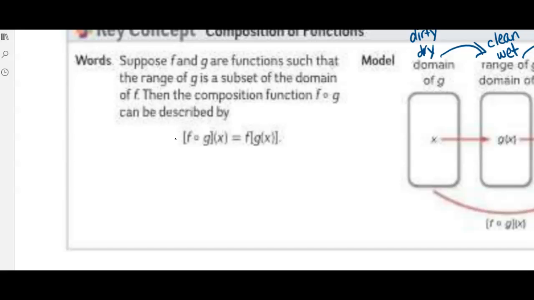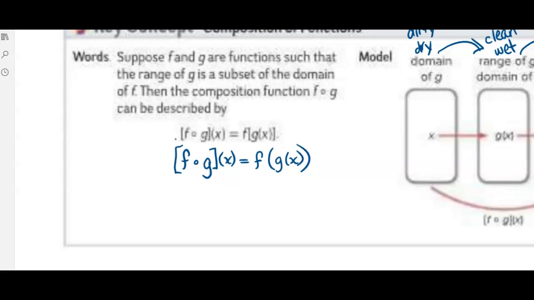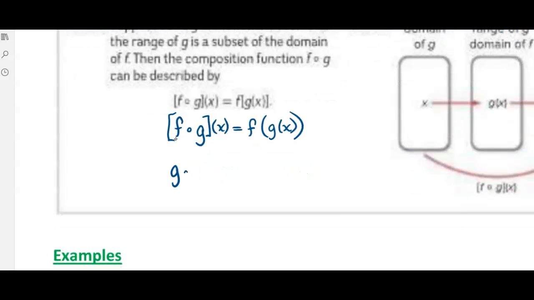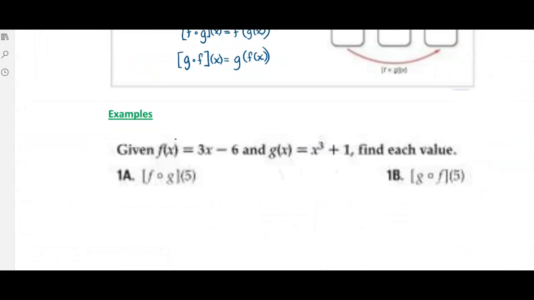So a little bit of notation. Sometimes you'll be hearing the composition of functions called F-O-G and G-O-F. It's not really an O. It's kind of like an open multiplication symbol. But this notation is the same thing as f of g of x. That's how it's read. And similarly, g of f of x can be rewritten as g of f of x. So that's just a little bit of notation. It might not mean a whole lot to you just yet until we get through some examples.